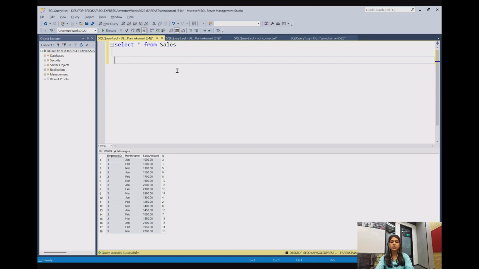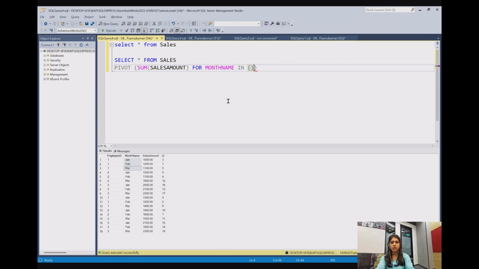So the query that we had used in order to pivot the data was select star from sales and then pivot. We used pivot operator to sum up all the sales amount. I'm not going to explain this query because we have already seen it in video number 17. So please go through that in details. And we are going to perform it for the month name column so that we will get these distinct values as column names in the output table.